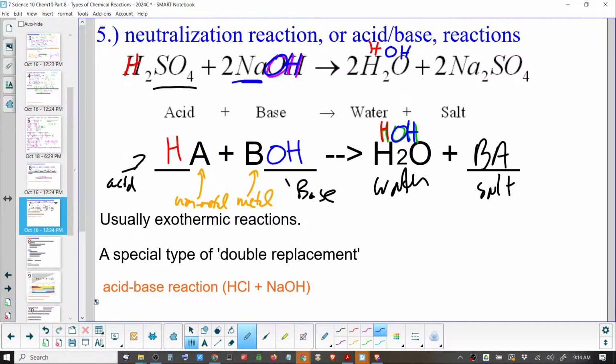And then we put together our metal and our non-metal. Sodium, what's the charge on sodium? Plus 2? With a minus. Sodium, +1. What's the charge on sulfate? -2. Crisscross, Na2SO4, and we get the equivalent salt. Okay, the thing you're looking for in an acid-base reaction is an HOH making water and then the other parts joined together as the salt. It's a special type of double replacement.